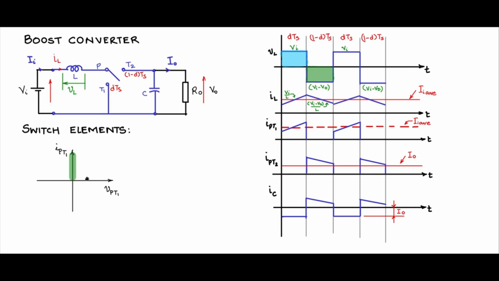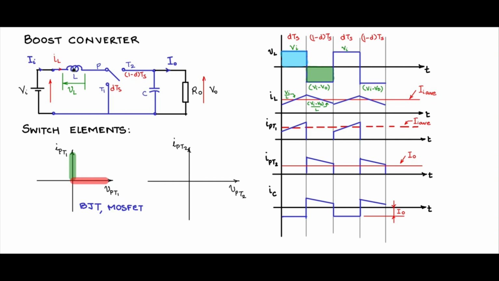which means all the positive voltage points on this axis become possible potential operating points. So we expect a switch to have this kind of characteristic, and we saw while we were discussing the buck converter that it is similar to a BJT or a MOSFET characteristic, or even an IGBT. So I can use a BJT or a MOSFET here in place of PT1. And for PT2, let us draw the IV characteristic, VPT2 and IPT2.